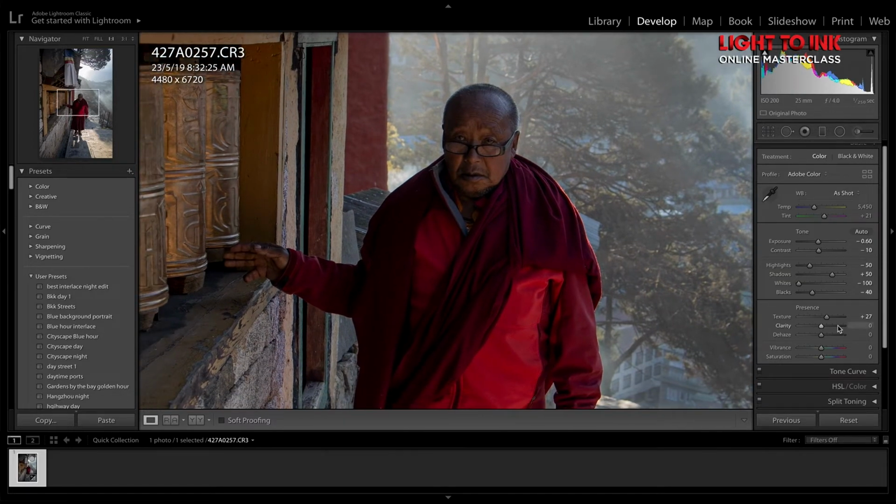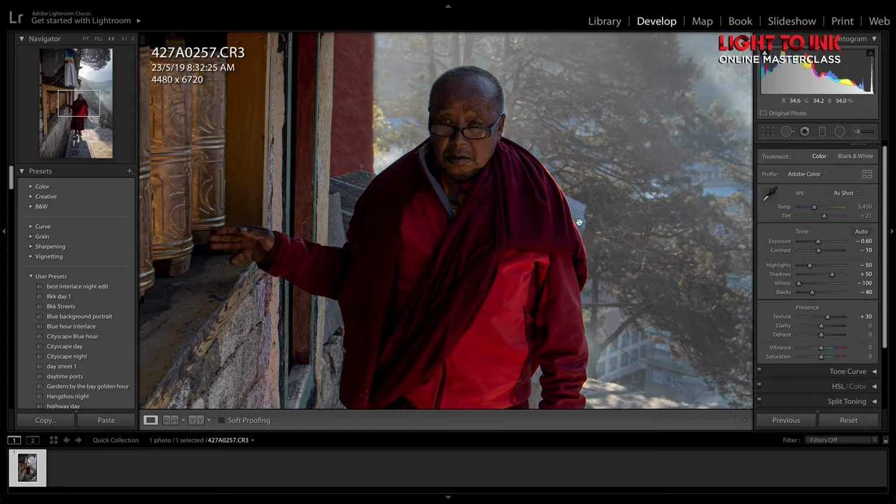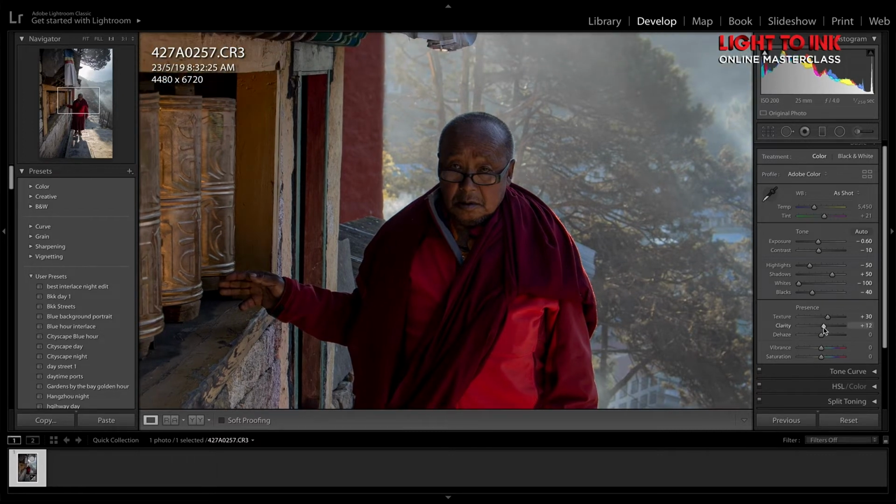But bear in mind that if you over adjust this bar, you will look unnatural, overly sharp. Same with clarity as well. I'll usually raise it to 10 to bring all the details back.